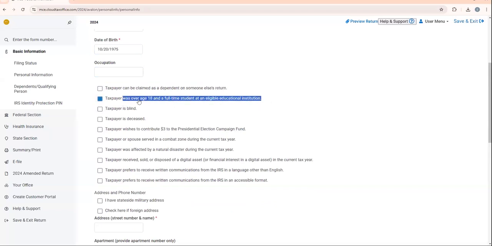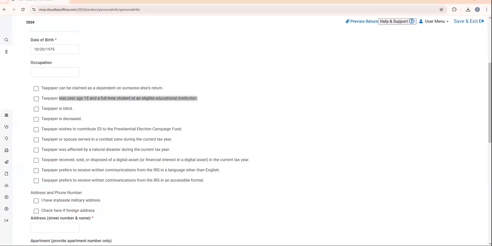Taxpayer was over the age of 18 and a full-time student and eligible for educational credit, eligible educational institution. So basically this means the taxpayer went to college last year, and you can file that student credit for them. Taxpayer is blind, taxpayer is deceased.